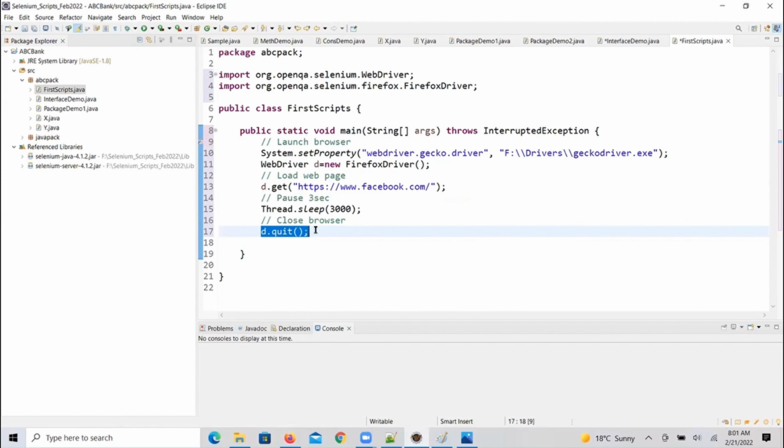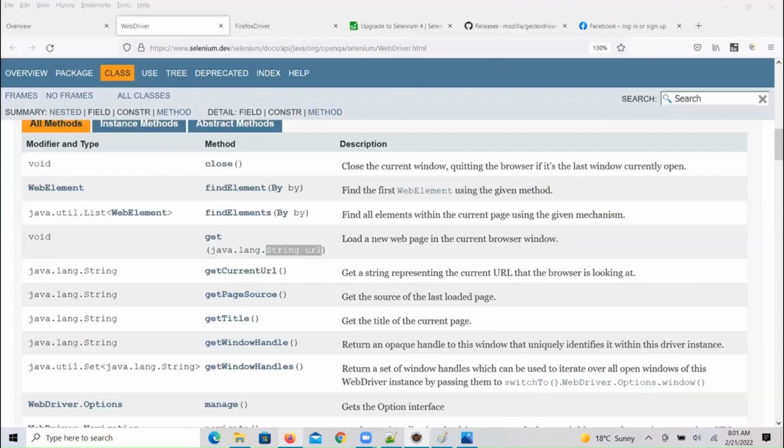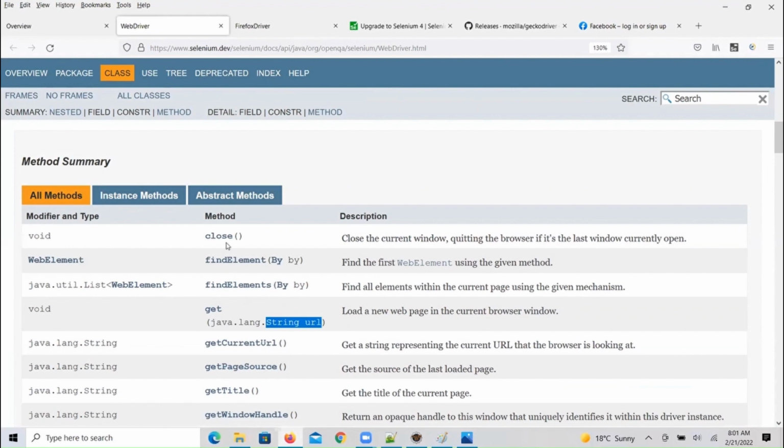Here we are passing a string. First I have given the URL of the web page, and for quit we are not using any parameters. Okay, this is the first script.